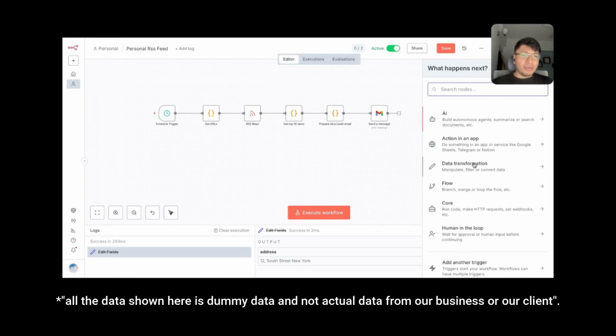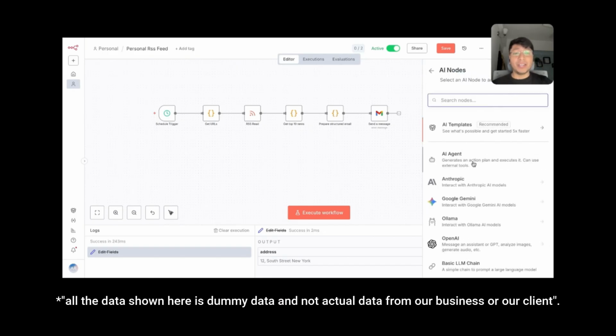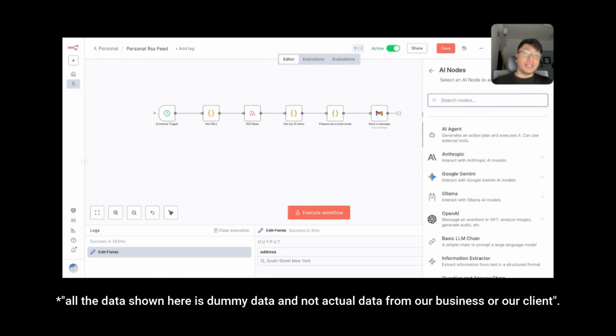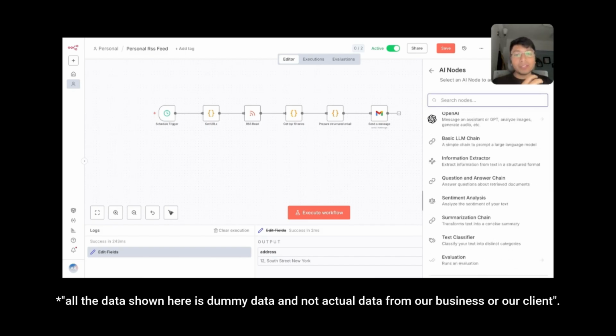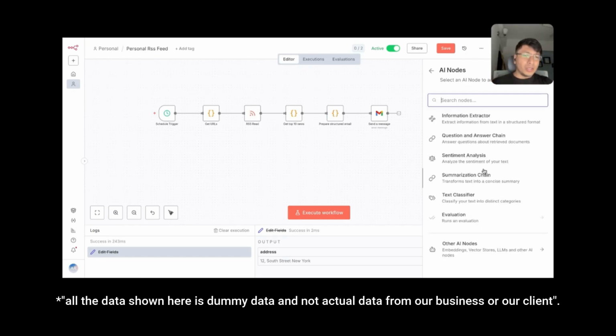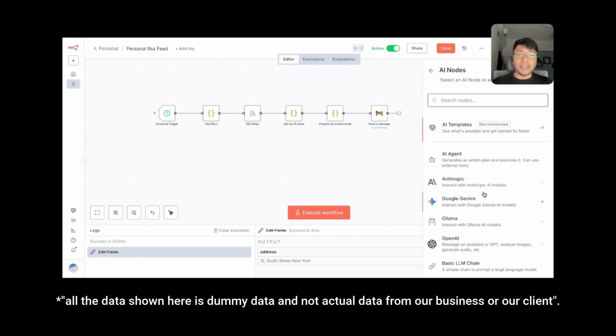So I think we've covered a lot from here, and obviously there are AI nodes also, like the AI agent. Then there are different models also. These are a little complex. We'll be using these nodes and will help you understand them separately in different videos, which I will be bringing soon in the future. So these are the different AI nodes, and these are the main node categories.